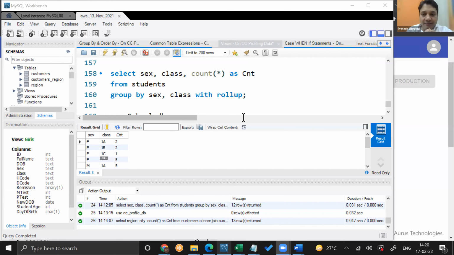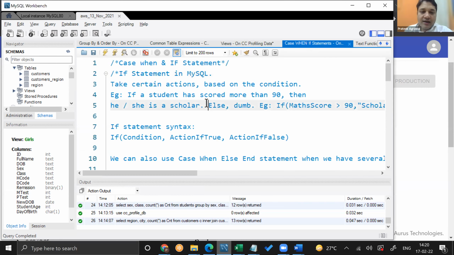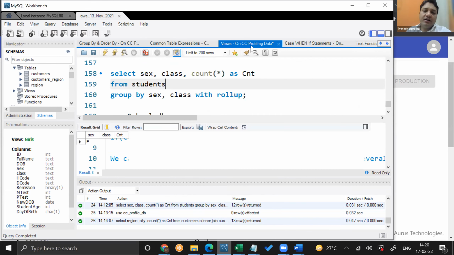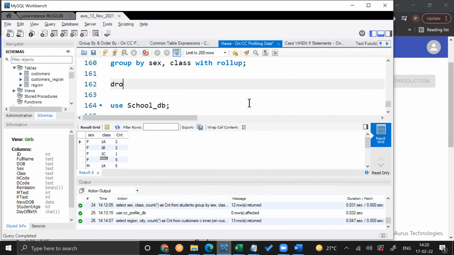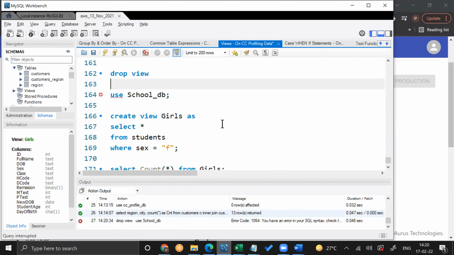Any other question, anybody? Pratik, how can we delete the view? Just like how you delete a table. I'm trying, but, drop view. Let's say you want to drop, drop view. I think safe mode has to be 0.